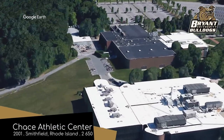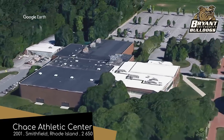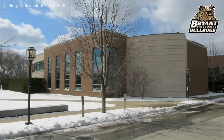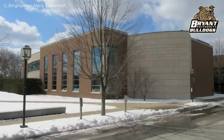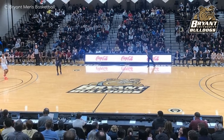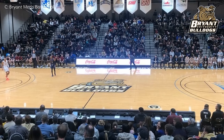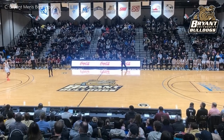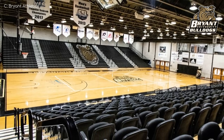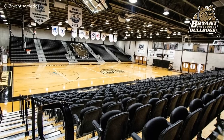Chase Athletic Centre, Bryant Bulldogs. You have to be careful not to confuse this place with Golden State's Chase Centre, because not only are the names similar, but they look almost identical as you can see. Especially since a few years back where they exchanged the arena's wooden bleachers with proper seating on one side. The other side seats are of the backless variety, but there is a giant bulldog face, which is always appreciated. Golden State of course don't have a giant bulldog face, so it's really up for debate as to which is the better venue.